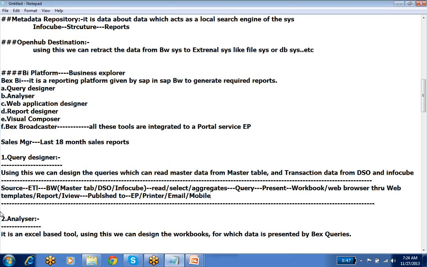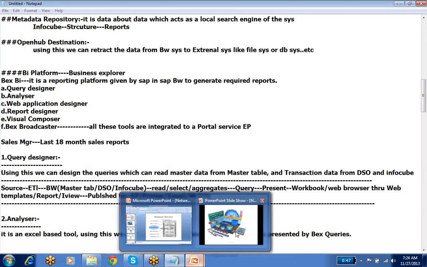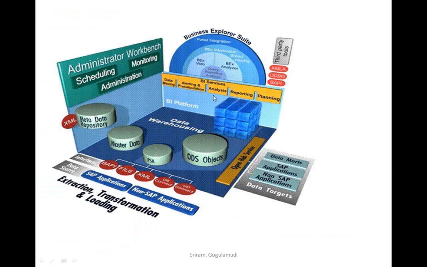So that's a summary. If you look at this, this is designing the warehouse, then uploading the data, then using your BA platform. And if the business is not happy with the BA platform, we can integrate third-party tools. In the future, the market assumption is that BEx could be replaced with Business Objects. Only the BA platform, the Business Explorer, can be replaced with Business Objects.